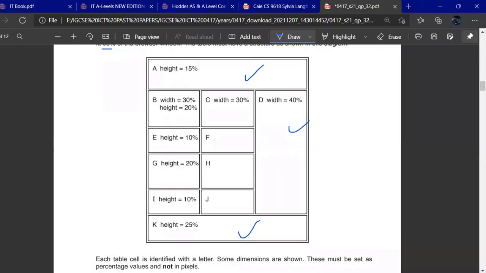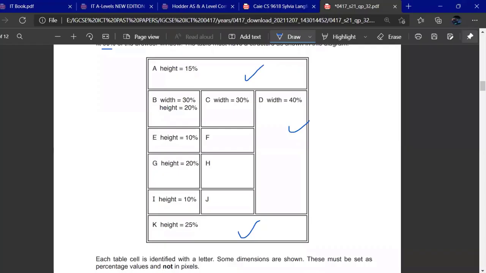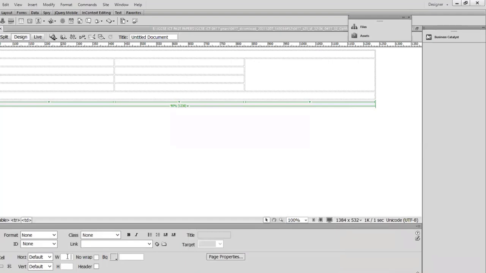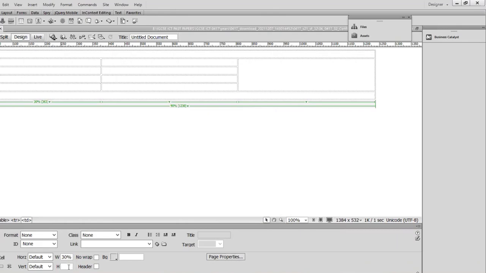B is supposed to be width 30, height 20. I'm trying to do it as slowly as possible so that everyone can keep up with me. And the height is going to be 20%. And I'll press enter.